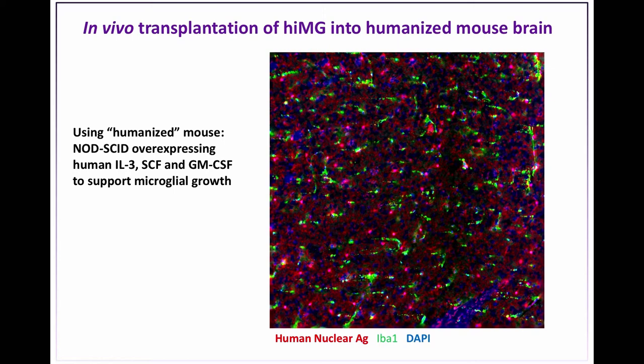You can see the microglia, human antigen shown in red, microglia in green. You know, this is not a great merged image, but some of the green are endogenous mouse, right? But all the red are the transplanted human microglia, okay? So there's a lot of them there. If you now look at the contiguous neurons and what's happening, I have to tell you, we transplant a variety of different induced microglial cells. They are first primed with oligomerized alpha-synuclein to activate the inflammasome, or they're just exposed to vehicle, okay?